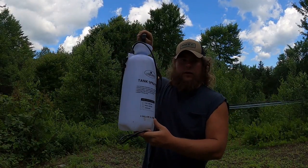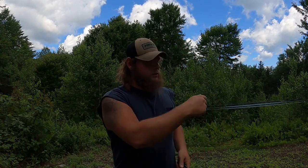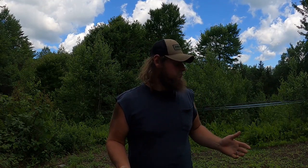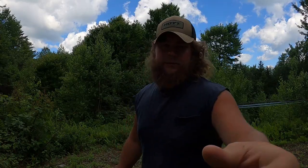And actually what I'm going to do as well is take this here gallon sprayer, and I got 15 gallons of water in this water tank right here, and I'm just going to fill this up and quickly douse the plants with water after I spread the fertilizer on, just to make sure that they're getting enough water to wash off any fertilizer that has contacted the leaves. So without further ado, I'm going to grab this fertilizer, fill up this bag seeder, and we're going to get to fertilizing.